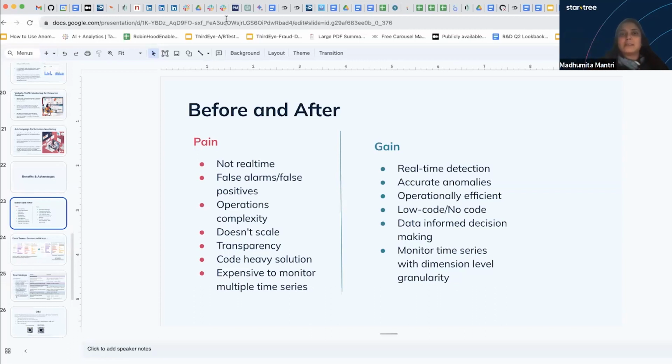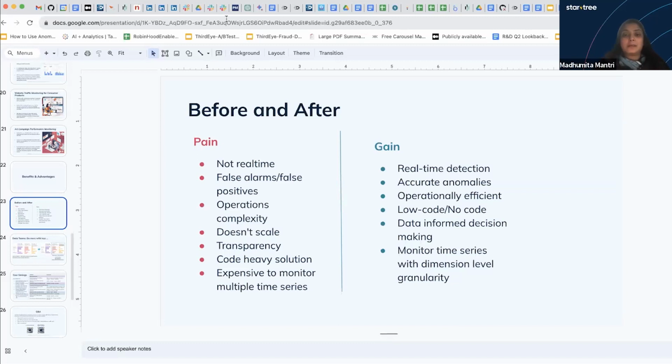Of course, this accuracy also involves how you can apply your business context swiftly to your anomaly detection solution, for example seasonality, or filtering out weekends, things like that. That's also very well taken care of. Besides, it has a low code no code experience. You can also make data informed decisions looking at those insights in almost real time, because you're not spending a lot of time querying those massive aggregations against this massive data.